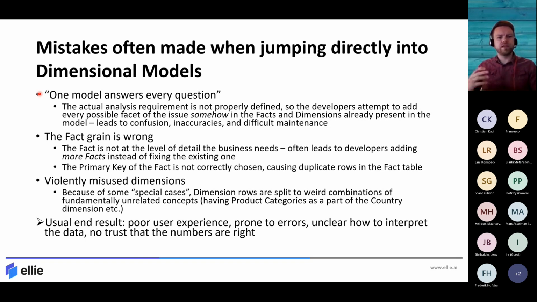So we get models that are confusing. They are developed in a haphazard fashion, built from small pieces here and there. There are inaccuracies in the data. They are extremely difficult to maintain after this has been going on for a while, even though the model by its very structure is super simple in the sense that you have the facts and you have the dimensions, and there you go. But trying to build them like this leads to impossible to maintain situations.